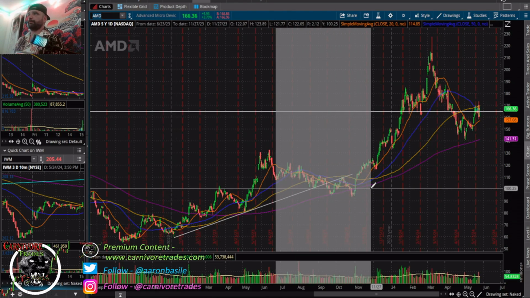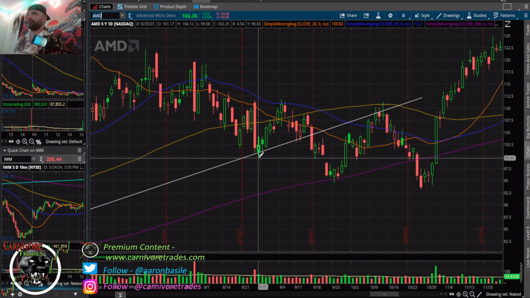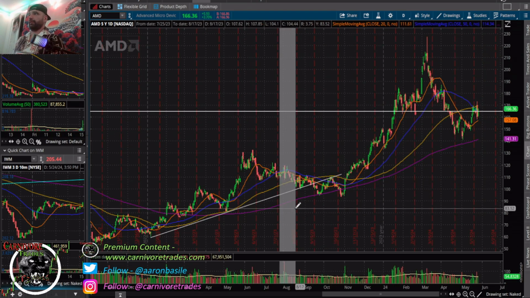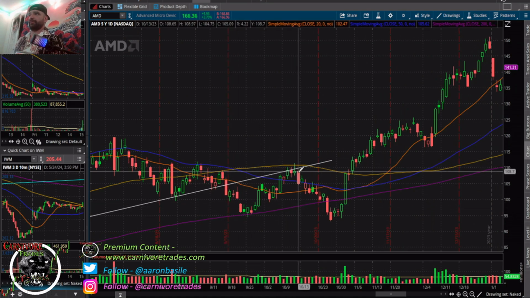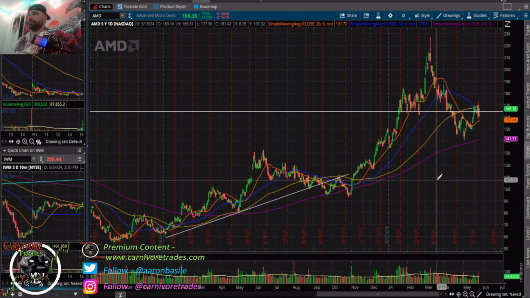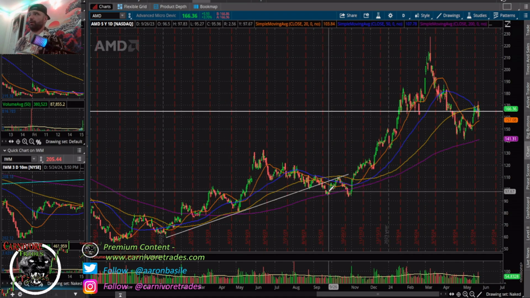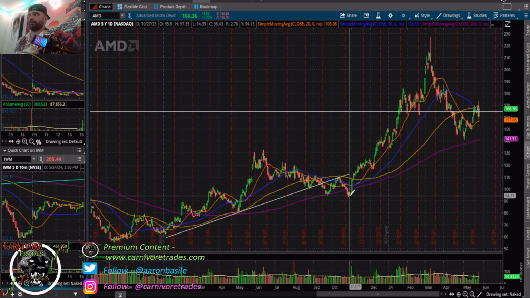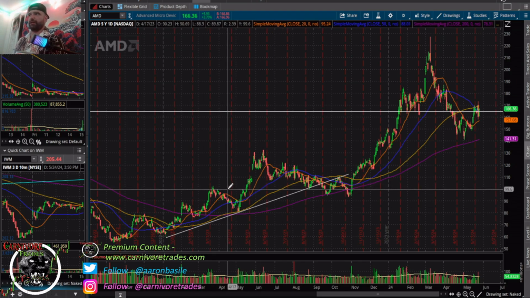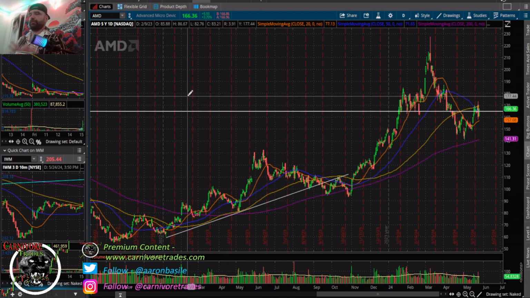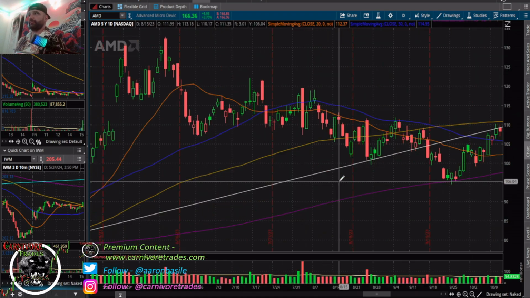1, 2, and 3. So 100 to 111, an 11% move. And then perfect backtest, right down. So theoretically, you could have played this from both sides, long, and then flip short right there. So again, it doesn't always work like that, but it usually does. So third hit, and the third hit's usually a pierce. In fact, it actually did pierce it a little bit, not by a ton.